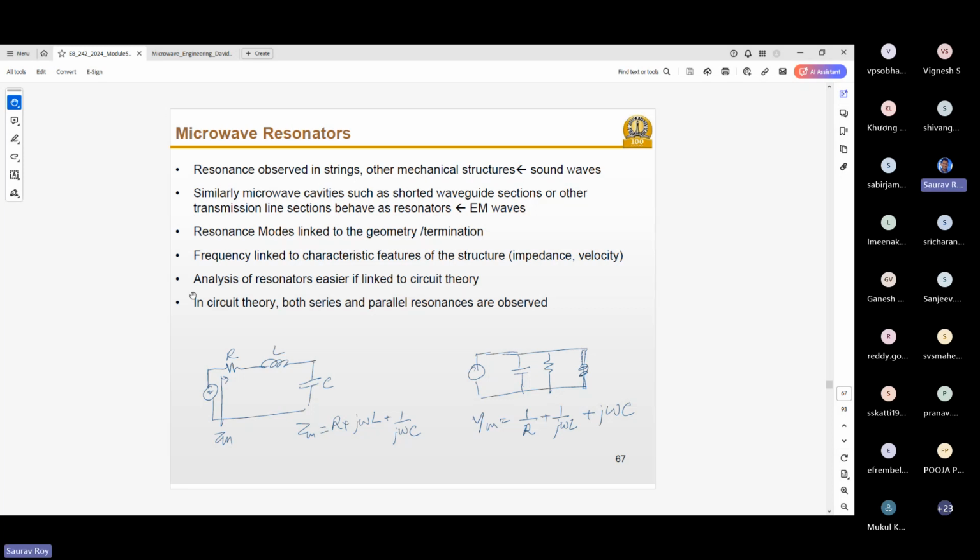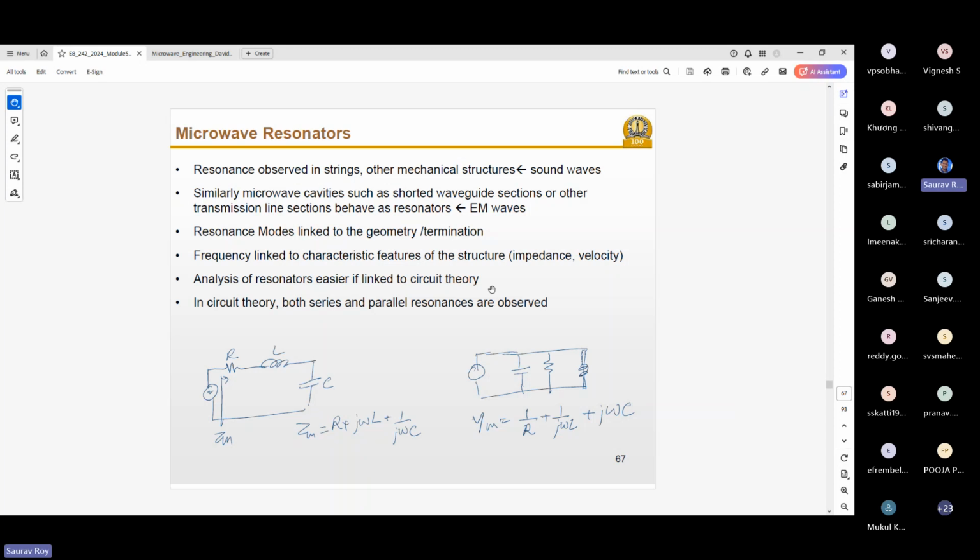So the basic types of resonators are series RLC and parallel RLC, right? These are the resonators you must know about in your normal lumped element circuits. If you calculate the Zin, it will come as two terms, R plus j omega L and 1 over j omega C. It's very simple. And you can relate the microstrip line resonator to this kind of resonator. That is where we are going, and we'll see why these are related.